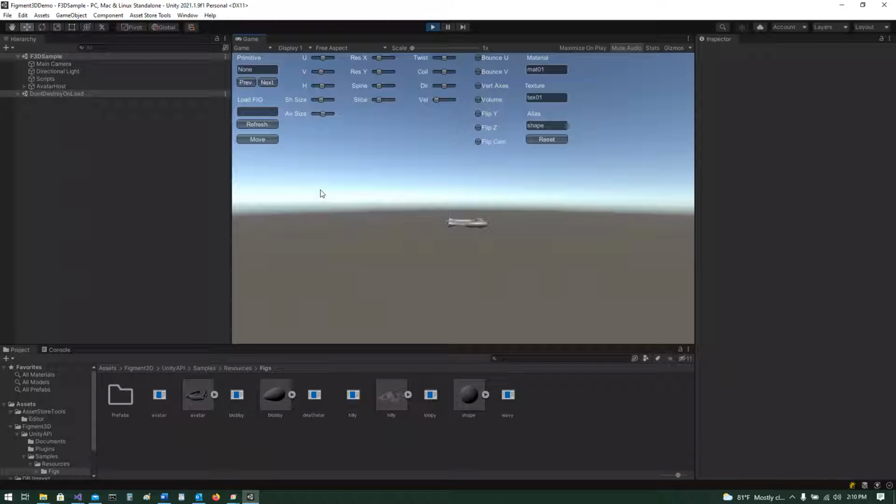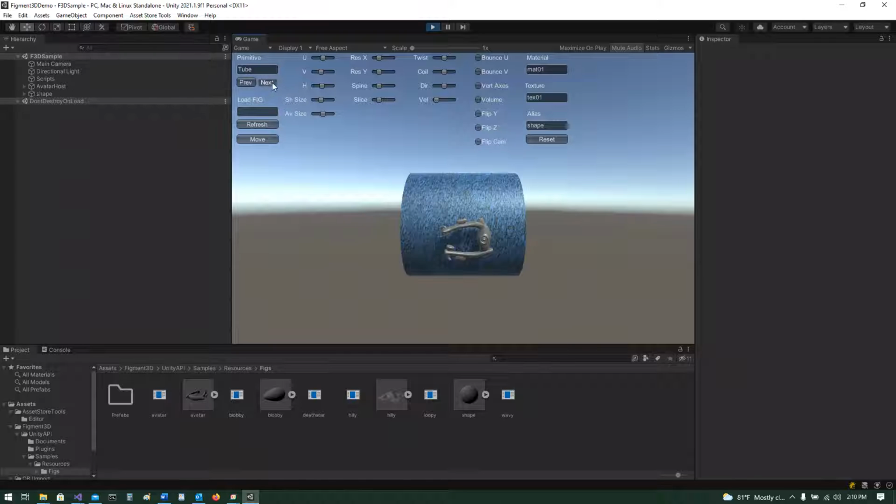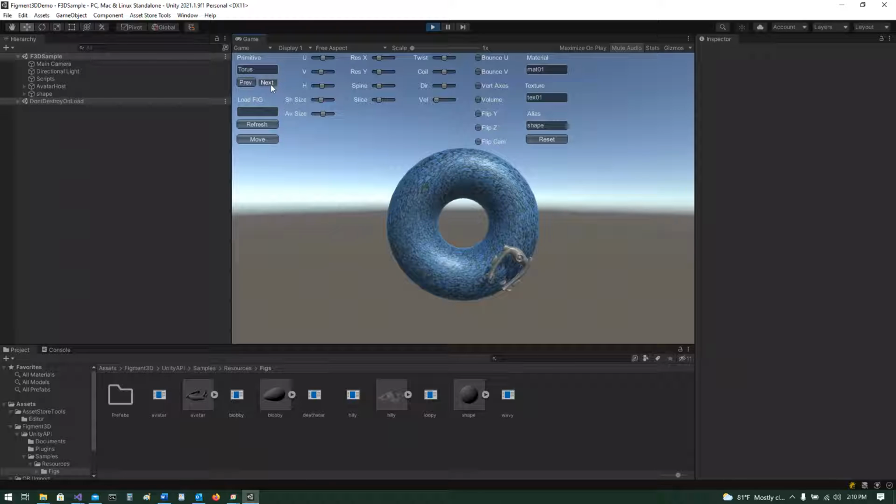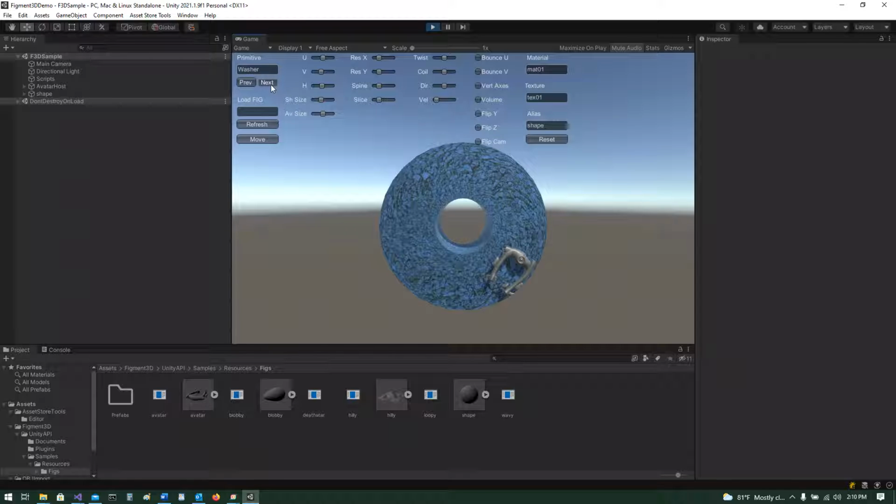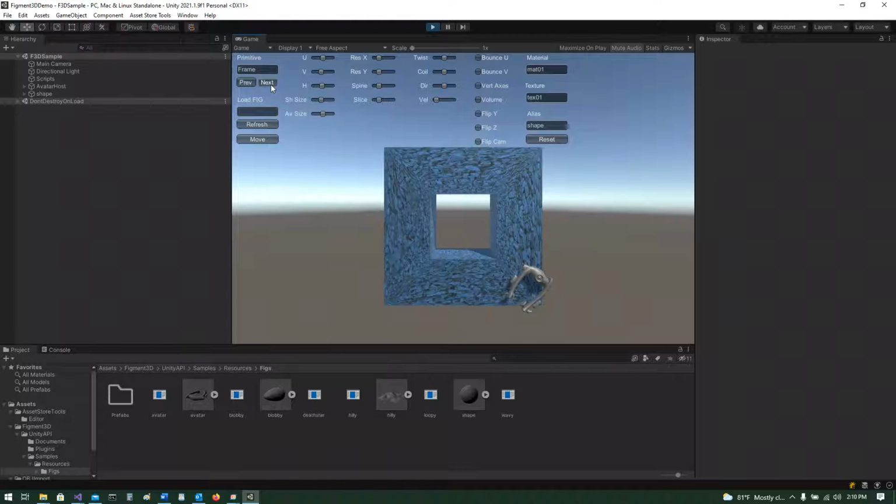Figment3D is a rendering system that has several components. One is a parametric modeling tool similar to Maya or Rhino, and it lets you make various parametric surfaces, but they're defined mathematically. So with the Figment3D Unity plugin, you can generate OBJ files for any of the primitives and then resample them and change them in various ways. Or you can directly load parametric models which are stored in the Fig file format.